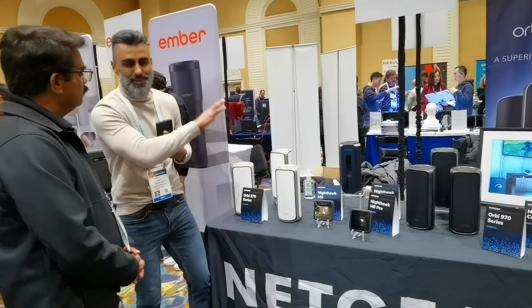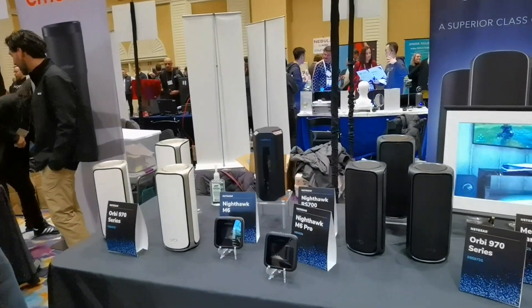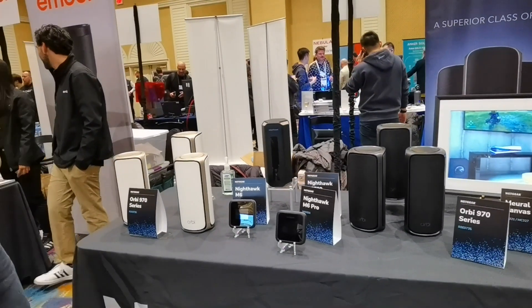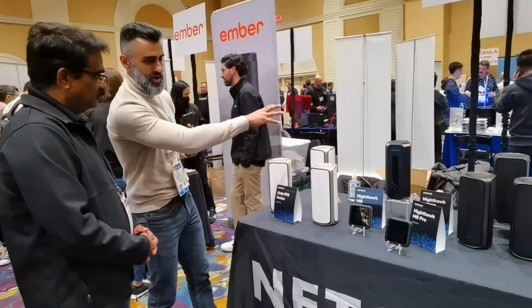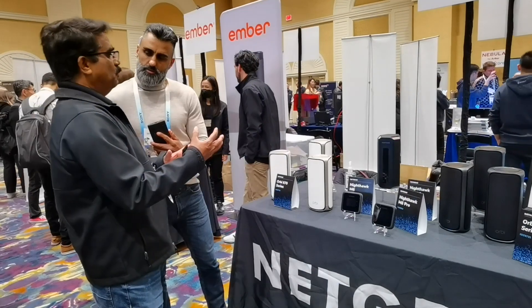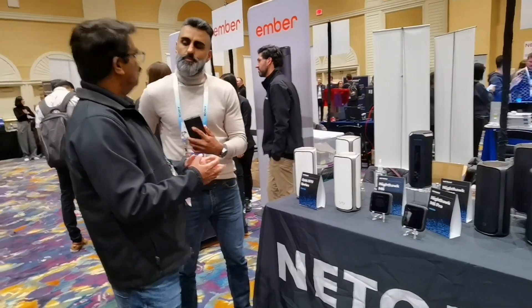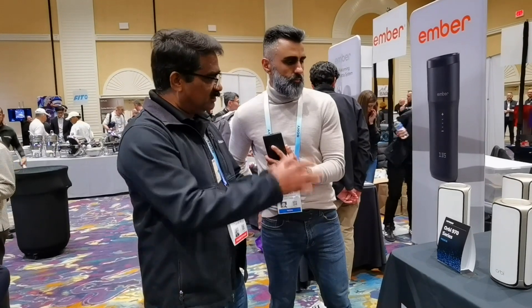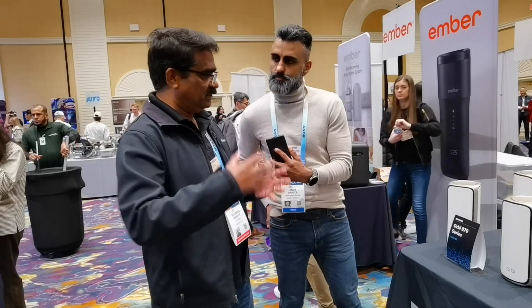You also have the Nighthawk — I remember the old Nighthawks had antennas everywhere, but what a big change aesthetically. With Wi-Fi 7, we are now making all the products with internal antennas. So if somebody is trying to choose between Orbi or Nighthawk, how do you help them decide? Nighthawk is more for technical people who want a lot of configuration options, who want to configure different networks within the house, have tons of devices, and want to configure quality of service — someone who's more tech-savvy and into customization. Whereas Orbi is plug-and-play — you basically bring the product in, power it up, and within a couple of steps you want it to be set up.